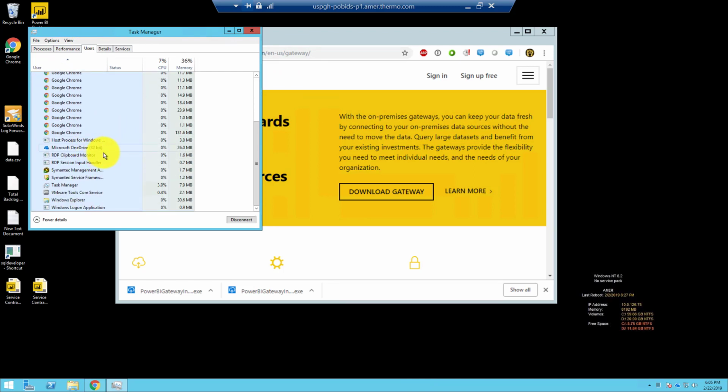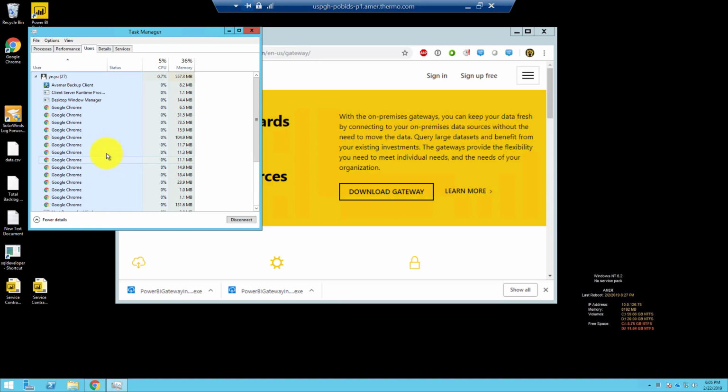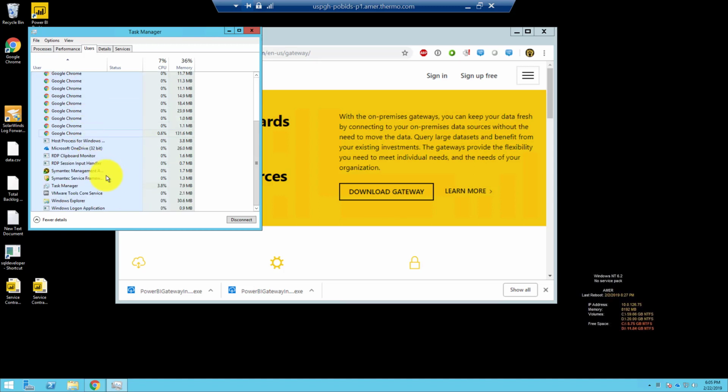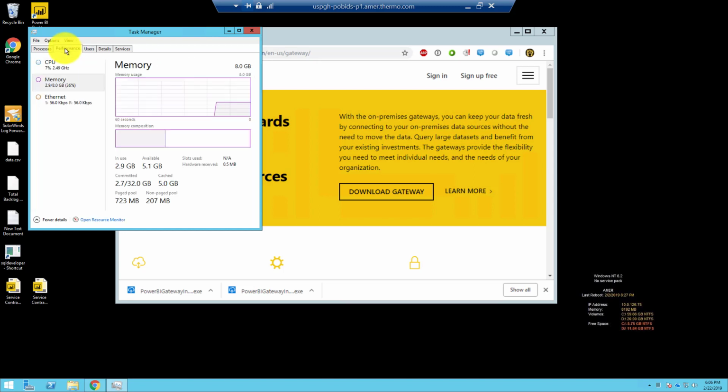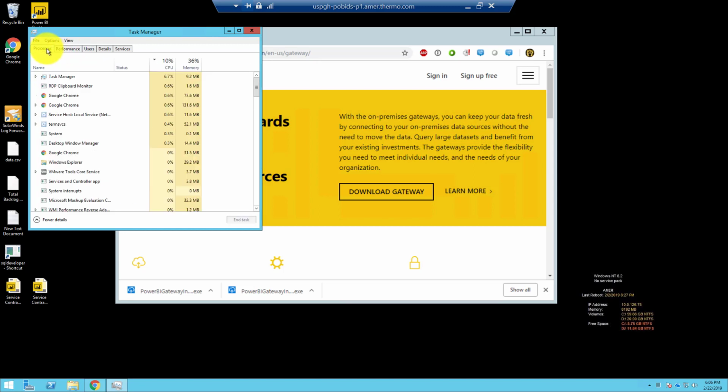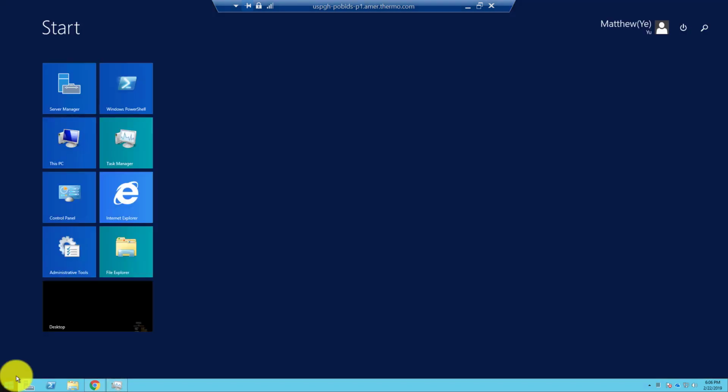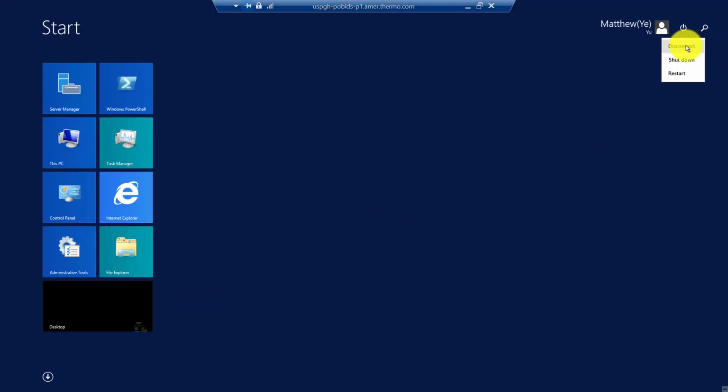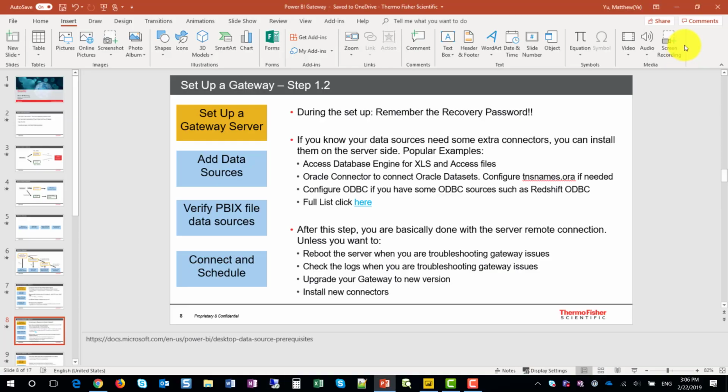If you look for that, okay, couldn't find it. Okay, it is here. So it's running in the background. So now you're basically done with the server here. So you can click log out, disconnect.